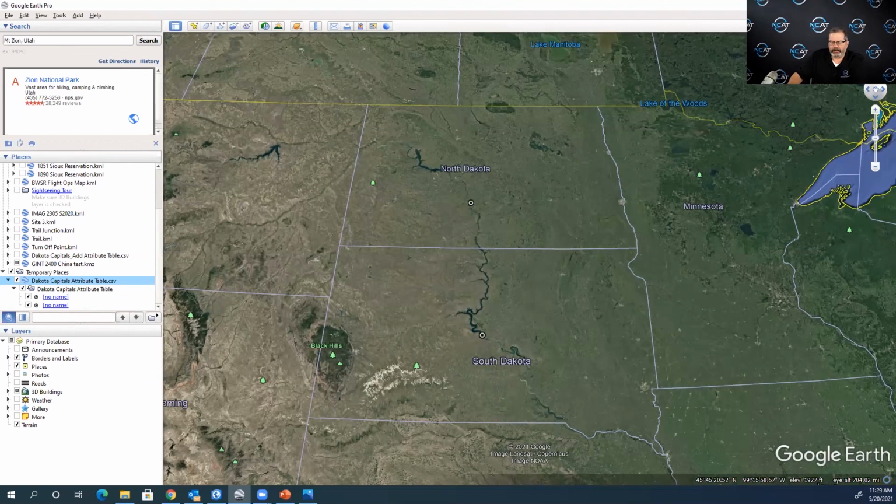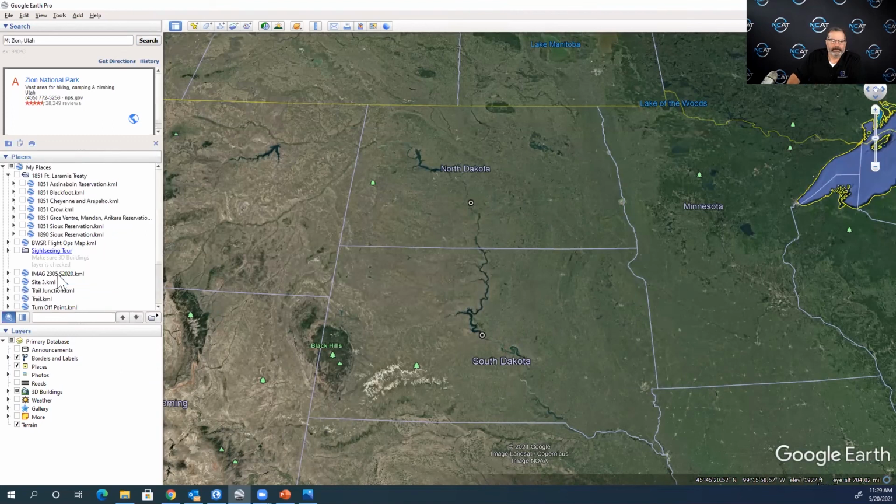Or you could put a column in your attribute table that would give it a name. So when you populated this, it would come up and it would say Bismarck and it'd say Pierre there. So we have those. That's how you make those dots on there.